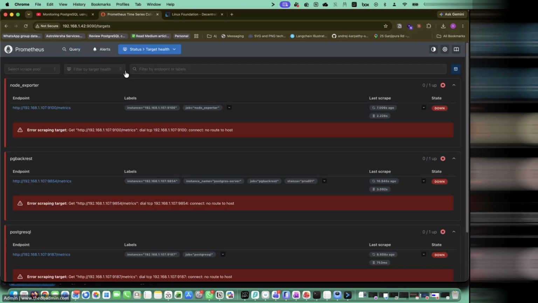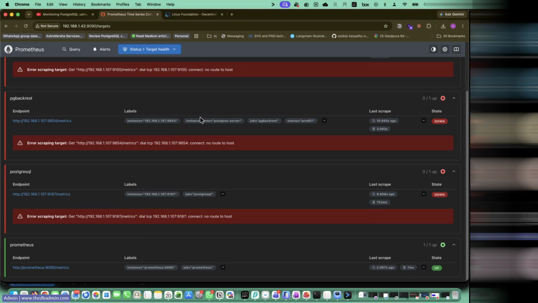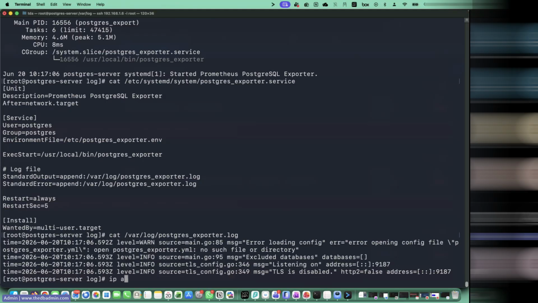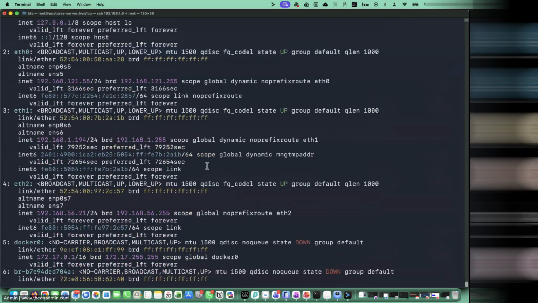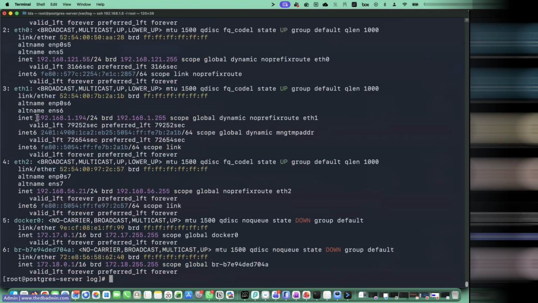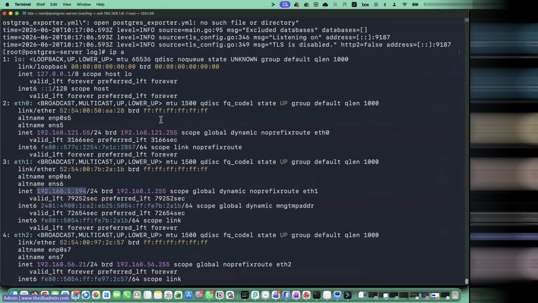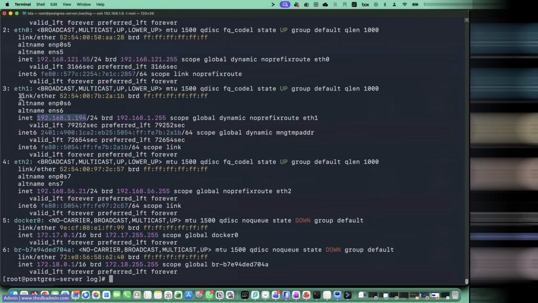See this? This is the problem. It is not sending any data. So 107, what is the VM name? IP. Oh, see this? The database server IP has changed. But when you installed last time, you showed 107 only, right? Yes, but because I have rebooted it multiple times. This is a DHCP one. This is not a static IP.